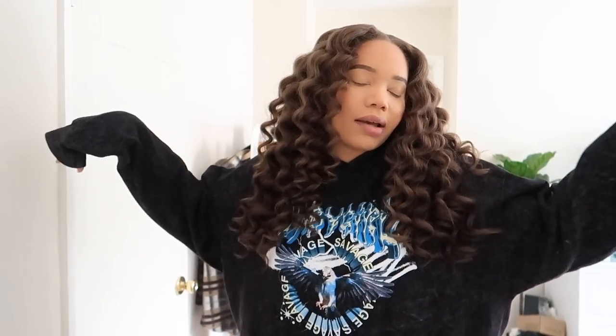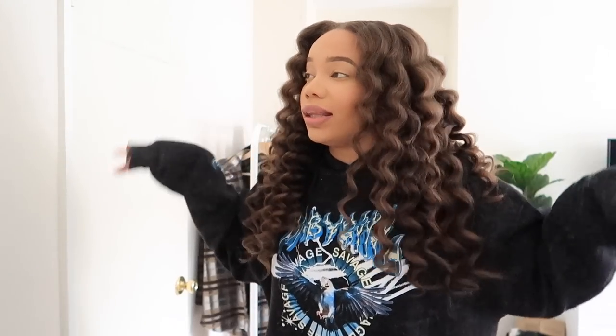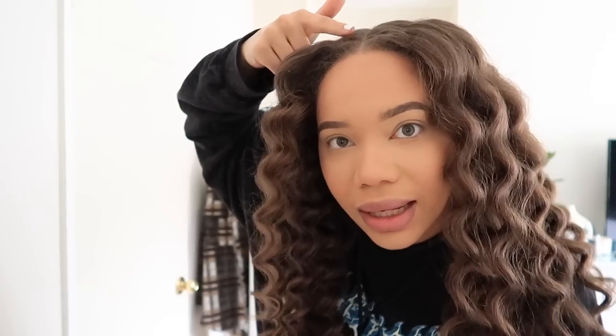So here is the finished look. It's not really finished to me because I like mine when it kind of drops a little bit. So I'm gonna go set up the camera and find something to wear, Lord Jesus. And by that time, honestly, I feel like it'll drop a little bit and it'll be what I want it to be, because it just looks real fresh, curly Sue-ish to me. And I like to drop just a little bit. So I'm gonna go do that, and I'm gonna try to fix this little... I don't like how this is looking like this, so I'm gonna try to fix that.